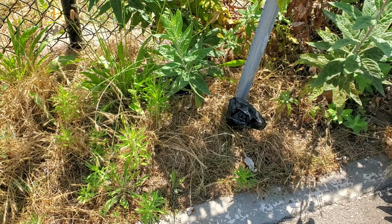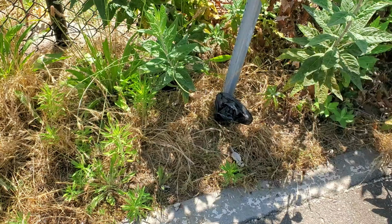This is what I don't get. Why bring the bag if you're not gonna throw it away? Don't just bring a bag. No one wants poop on the ground that's bagged. It's biodegradable when it's by itself. If you put it in a bag, now it's just bagged the whole time. People wonder why I hate people.